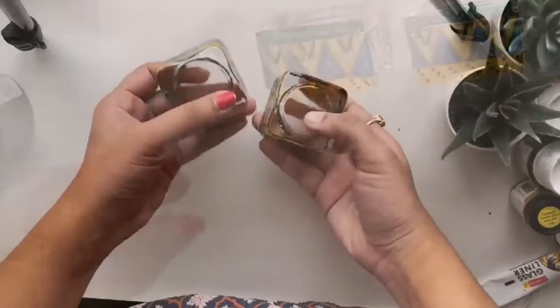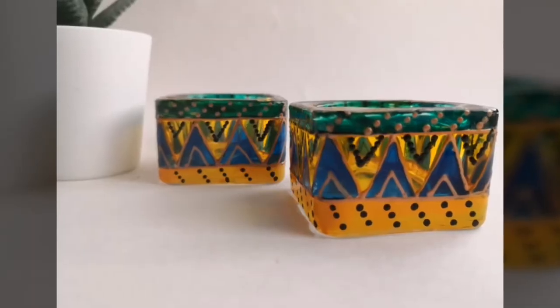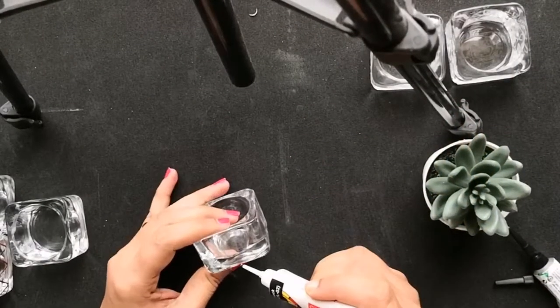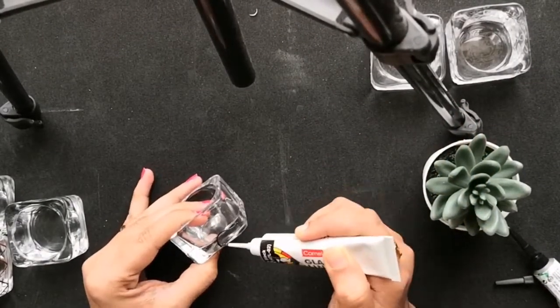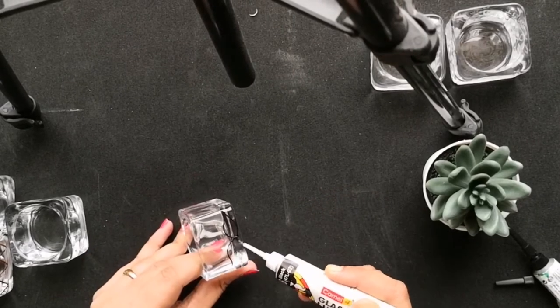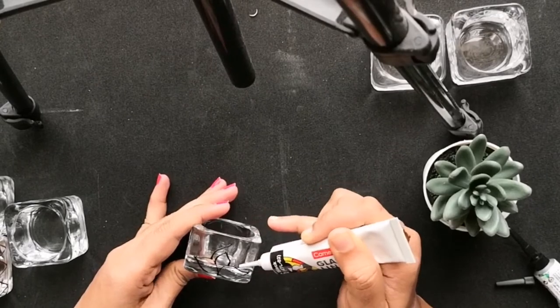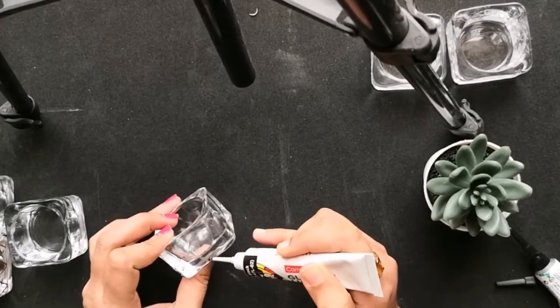This is how vibrant it looks after the painting and detailing. Now let's begin with the third candle holder. I'm using this black glass liner from the brand Camel. And here also I'm using a really easy floral pattern.